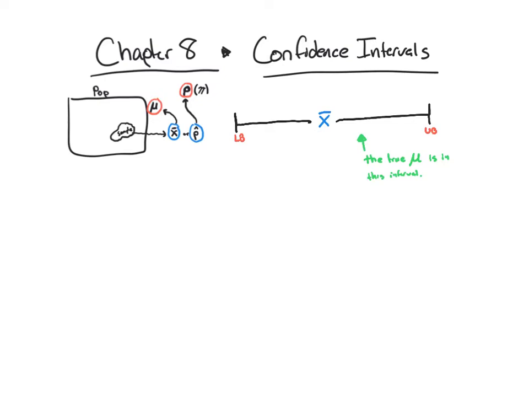So we talked about some definitions here. The number that we use for the center of this interval, we call this the point estimate. Now, it could be a mean, it could be a proportion. It just depends on what that is. The distance from the point estimate to the upper bound, or the distance from the point estimate to the lower bound, that distance is called the margin of error. So we got a point estimate with a margin of error that creates a confidence interval. So that was some of the vocab that we used earlier on here.